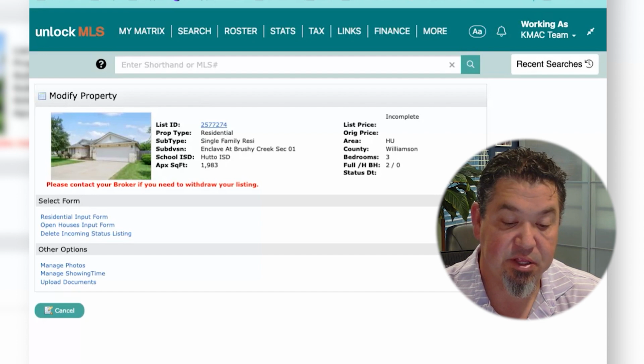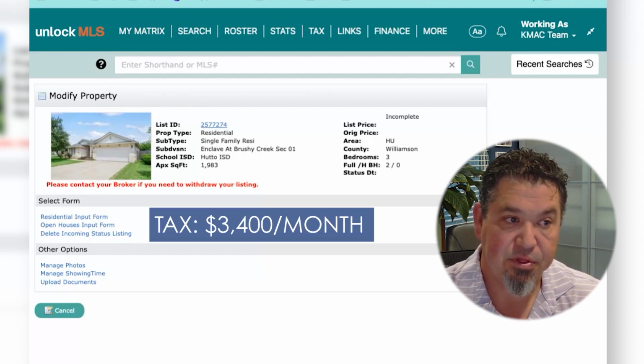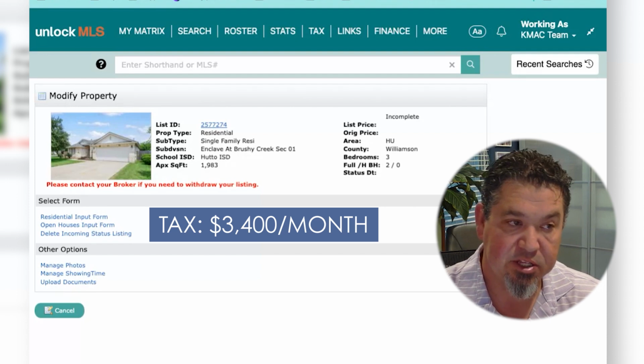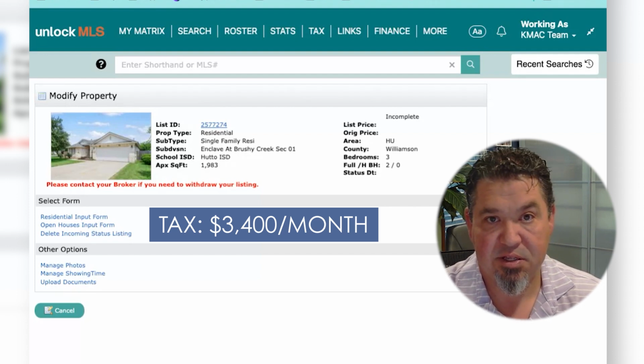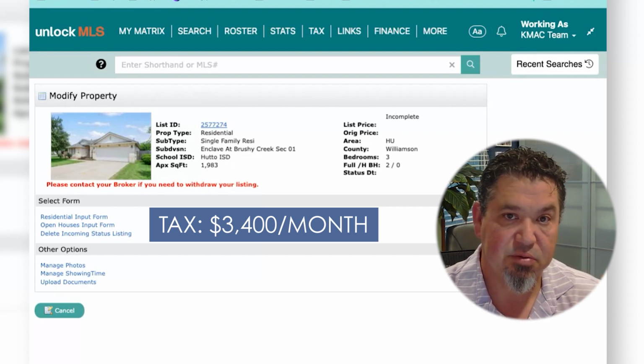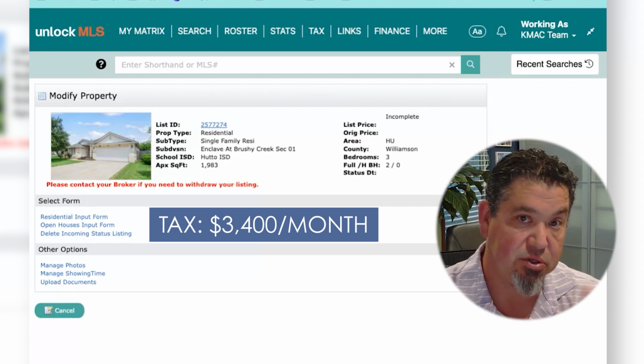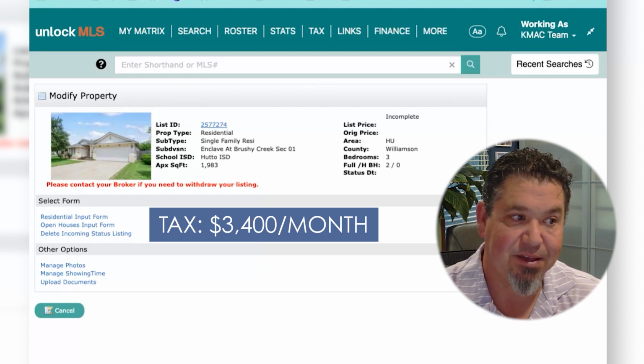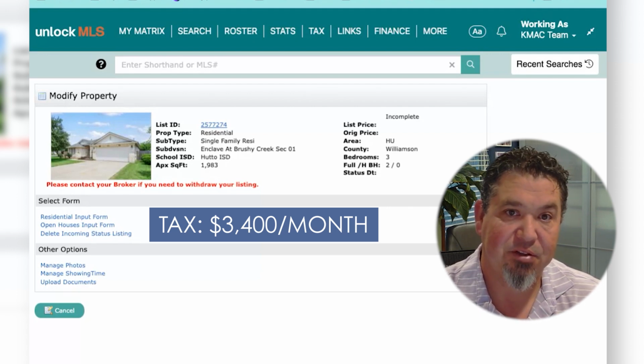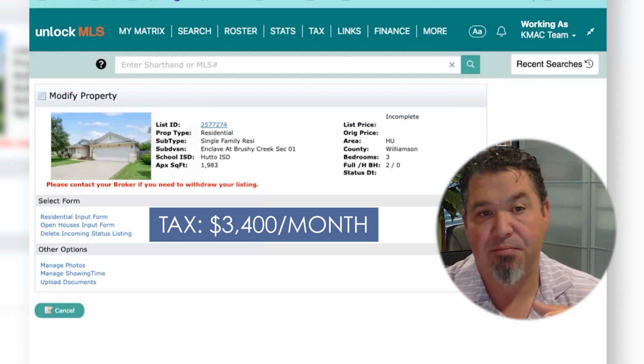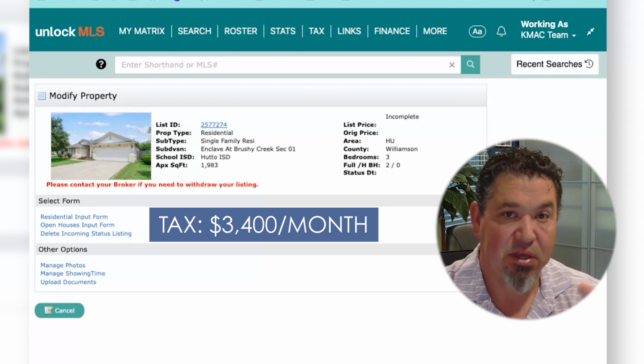The tax rate in this area, the taxes on this actual house are $3,400 a month, but that's because there is an existing homestead exemption as well as an over 65 exemption. So those don't really calculate into the factor when you're buying it as an investment property. You need to make sure and calculate it based on not having any of those exemptions in place.